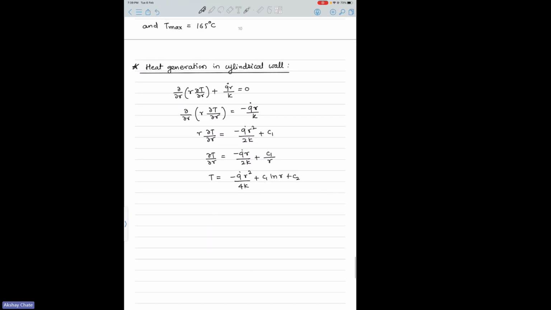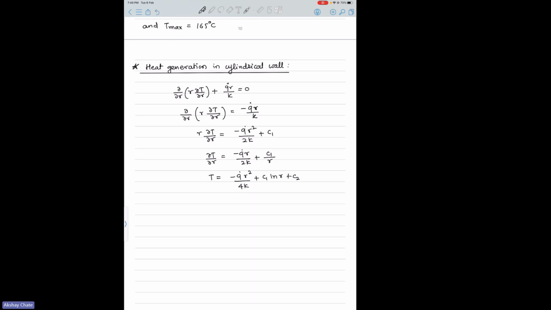Now it depends on the boundary conditions. This c1 and c2 again you have to find from the boundary conditions. But the only thing that you should be careful about is, sometimes there is no R1. They will mention that it's a thin cylindrical heater wire. So they will give you the thickness or the radius of the wire and the current flowing through it. So you can get the heat source as I square R. Those information will be given to you. R is the resistance of the wire itself.